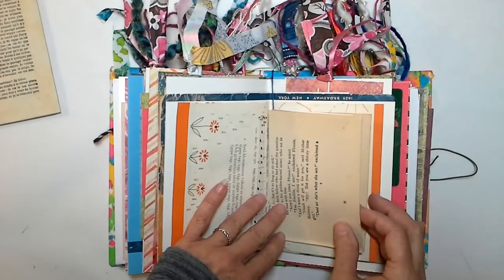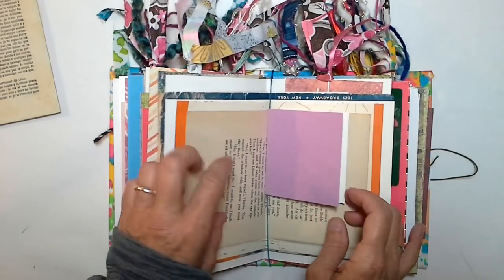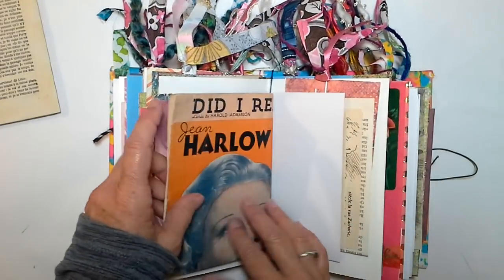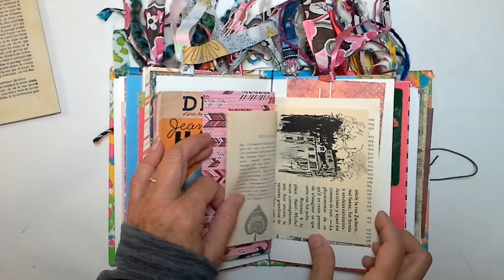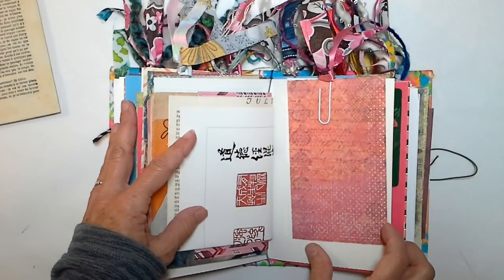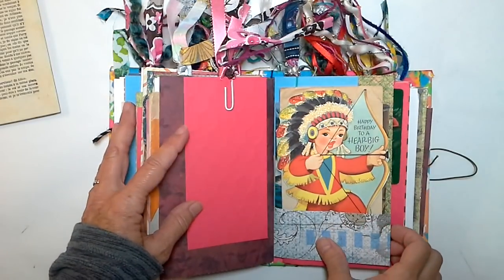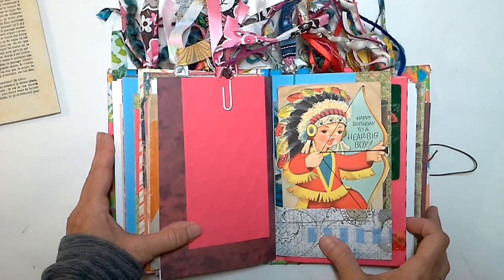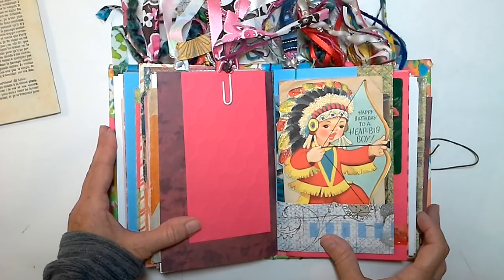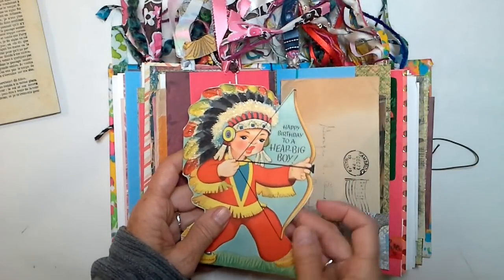Some German sheet music for you, and a page from the Bobbsey Twins. I love that the Bobbsey Twins were on my grandma's bookshelf when I was a little girl — I did not read the Bobbsey Twins, oddly — but it was there along with some Hardy Boys and I think a biography of John F. Kennedy, and of course a Bible. It would be a neat retrospective to try and remember exactly what was on that shelf, because I sure did look at it for a whole lot of years. We've got a smattering of vintage cards for you.